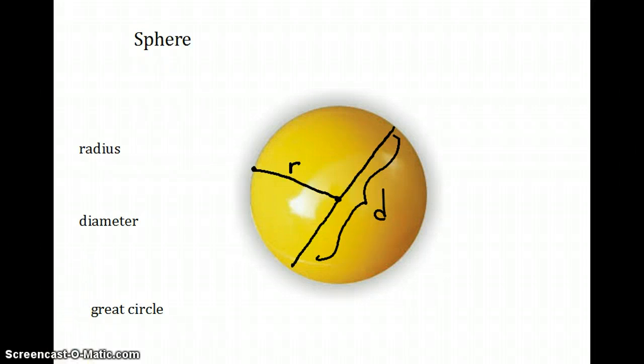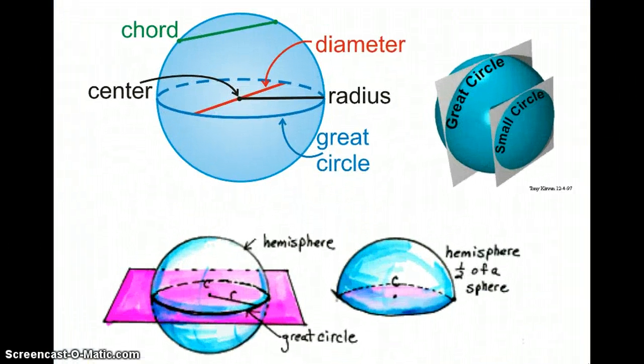The idea of great circle is a little different. We could draw a circle around the sphere, kind of like an equator, and that's what they call a great circle. The radius of the great circle would be the same as the radius of the sphere. Another way to think about that, like you can see down here, is if you chop the sphere with a plane so that it goes through the center, the circle that is the intersection of that sphere with that plane, we would call a great circle. Here's another picture of that up here, where we've got this slice. It looks like a piece of paper kind of hanging in the middle of the sphere. If it goes right through the fattest part of the sphere, the circle that you could make on that piece of paper is called a great circle. Anything else is called a small circle.